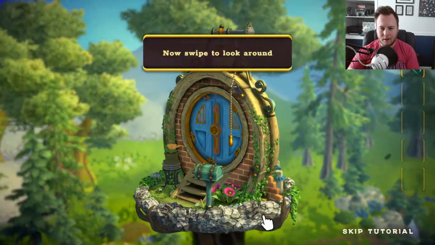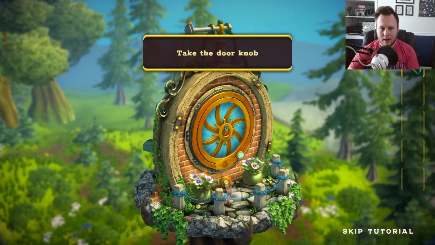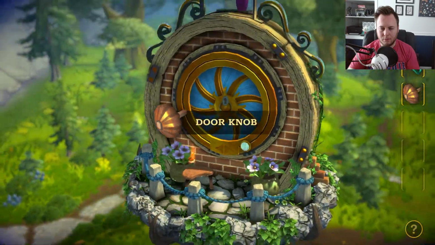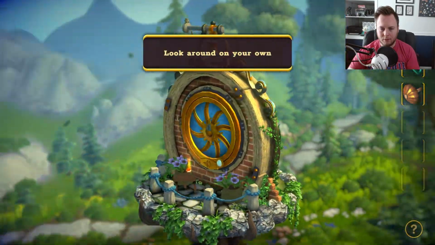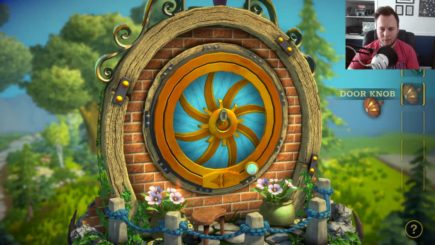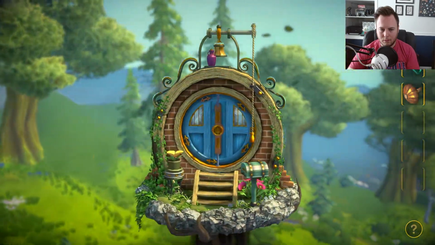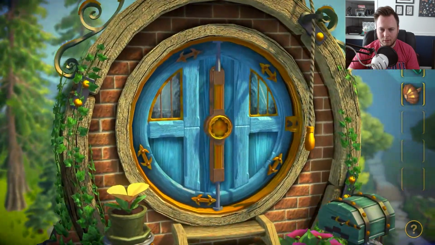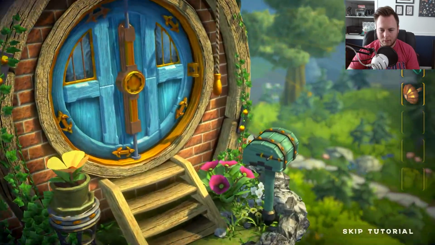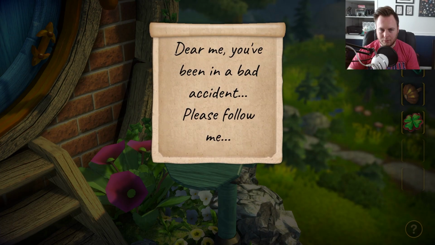Now swipe to look around. Look around. Where's... Ah! So the hook. Take the doorknob. No? Okay. Zoom out. Look around on your own. Do I put that here? No? Here? Do I do that? No? This isn't much of a tutorial. I don't know what I'm doing.